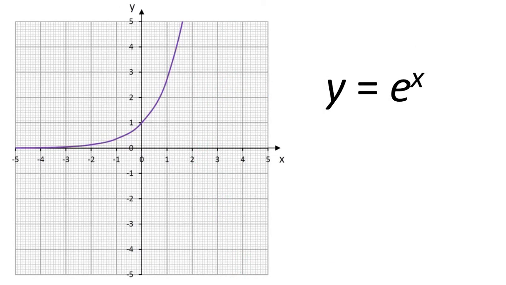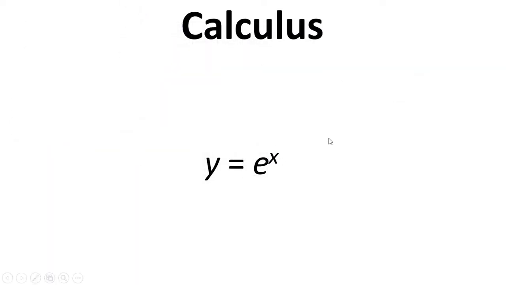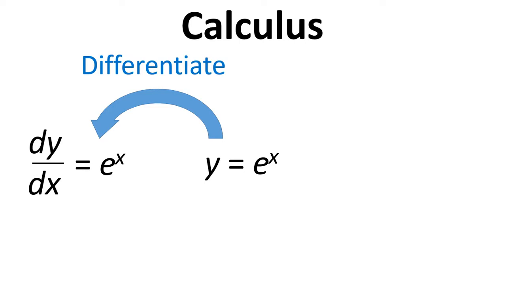If we plot this function out we get a classical exponential curve that rises very steeply as x increases. One reason e to the x is special is because if you differentiate y equals e to the x, you get e to the x. If you integrate it, you also get e to the x.